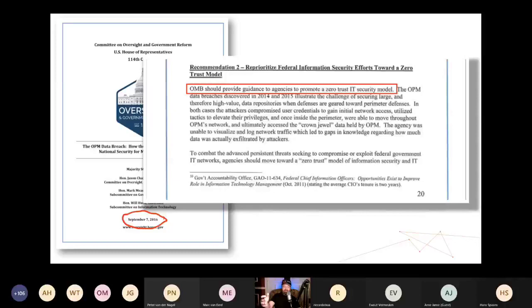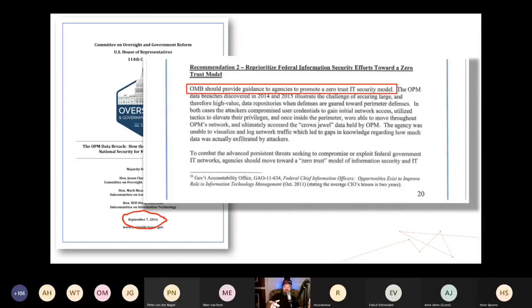This was a big moment for zero trust because it really gave it legitimacy, and so we started to see acceleration in the adoption of zero trust post OPM. And as a result of OPM, by the way, Catherine Archuleta, the head of that agency, was fired because of this data breach. And I could give you a long list of CEOs or leaders who were fired because of data breaches. And again, the only thing that IT can do to get the CEO fired is a data breach.